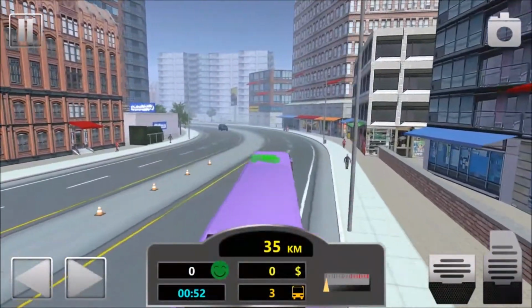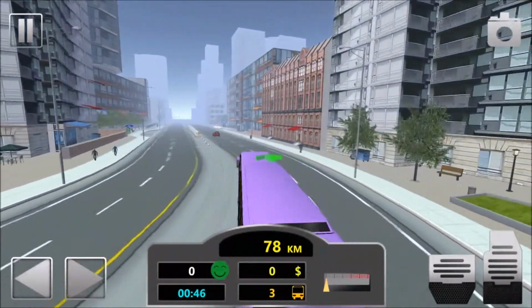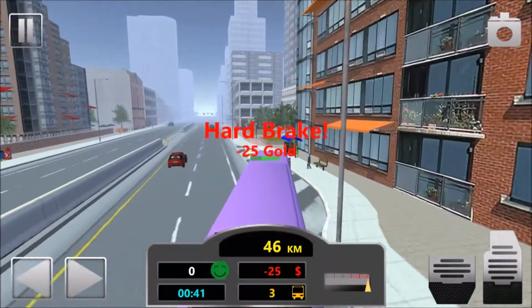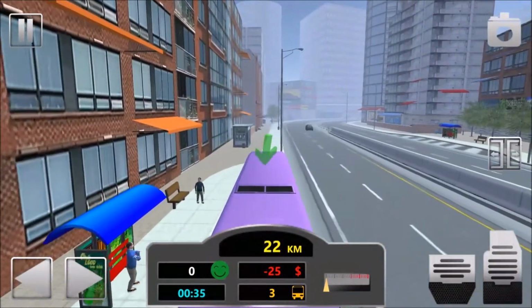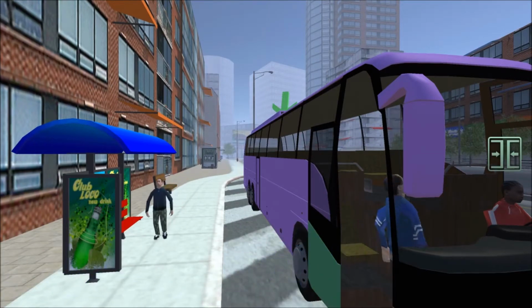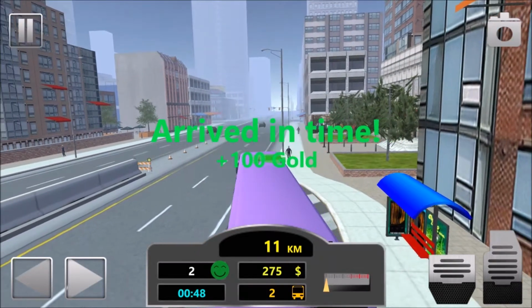I think this is gonna be the very last mission for today. For this episode. So, hopefully it's a good one. Alright, already off to a good start, minus 25 gold. Load up these two Caucasian males. Alright, nice.